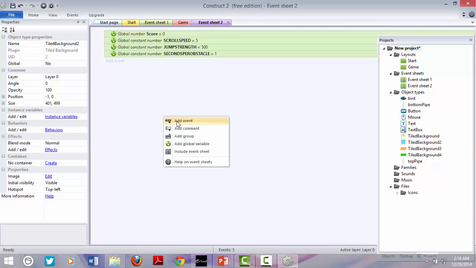Let's add events. Well, events are added in many ways. You can add single events, you can group events. Group events are good for managing when you are making a big project. Using Construct, you might want big groups of events.